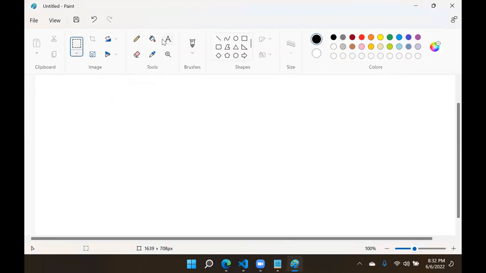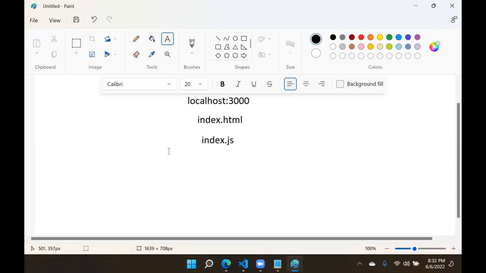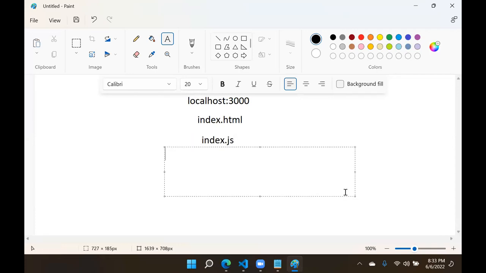What is that hierarchy? Whenever you are watching React on localhost 3000, the page that you are watching is index.html, and the logic for this page is rendered from index.js. This index.js is rendering everything into root. I already told you root.